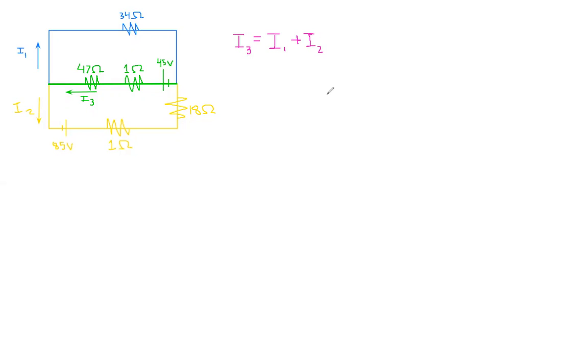For the next two equations we need to use the loop rule, which says that the sum of the changes in potential around the closed loop is zero. And I want my loops to be this one and this one. So the first loop, I'm just gonna look at how the voltage changes as we go around the loop. If I start from here, we know that the voltage here is going to be zero.